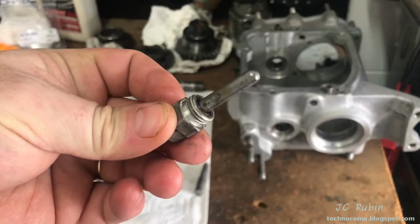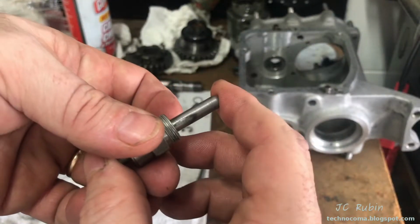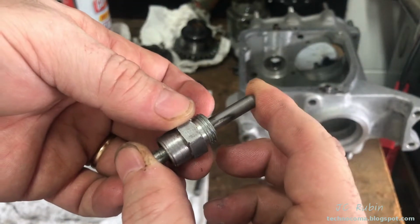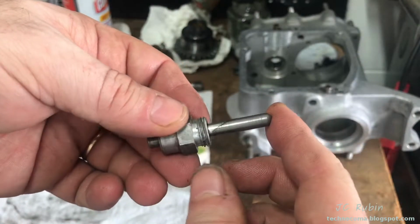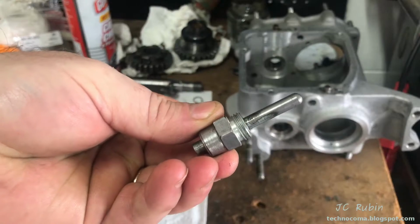I'm going to clean this neutral switch now, decontaminate it. Neutral switch is now all cleaned up. I'm going to test it before I put it in. It's interesting the wear pattern considering the thing sat in nylon. This is actually all clean. Put it off to the side.